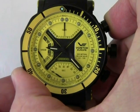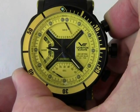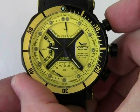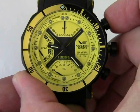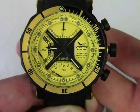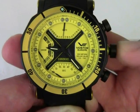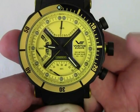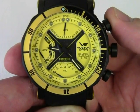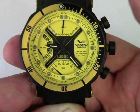And let's just say that you want to count down 15 days. We're going to come close, and I probably could have gotten closer, but anyway, you get close, you start pressing individually. We are now at the 15-day mark. Then you press the C or center crown back in, again being careful not to push it in too hard so that you don't move to the next mode. And then you start the countdown of days just like you would the chronograph by pressing the A button.